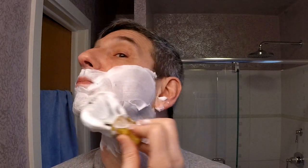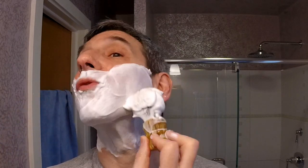Yeah, this is absolutely not the slickest shaving cream that I've ever used. It's slick, but I would have to say it is more on the protective side than the slick side. Hope that makes sense. There we go. In terms of the brush, if you poke this straight in, I think you're going to find this to be quite prickly. So just something to bear in mind. This works very well in terms of applying lather to your face. I don't think I'd recommend this for building a lather on your face.